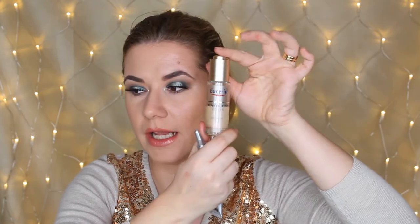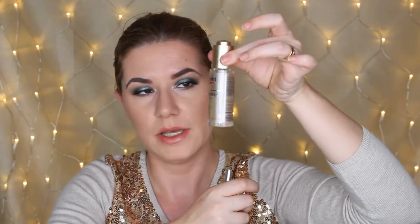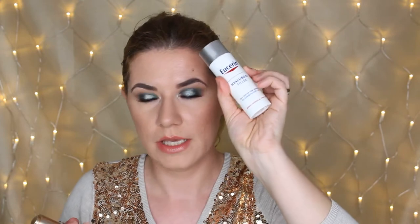I also took this concentrated hyaluronic filler, my eye cream, and this elasticity filler facial oil that I love — I've already used half the bottle. I also had the hyaluronic filler day cream and night cream. That's my skincare routine right now and I love it — I don't leave without it.